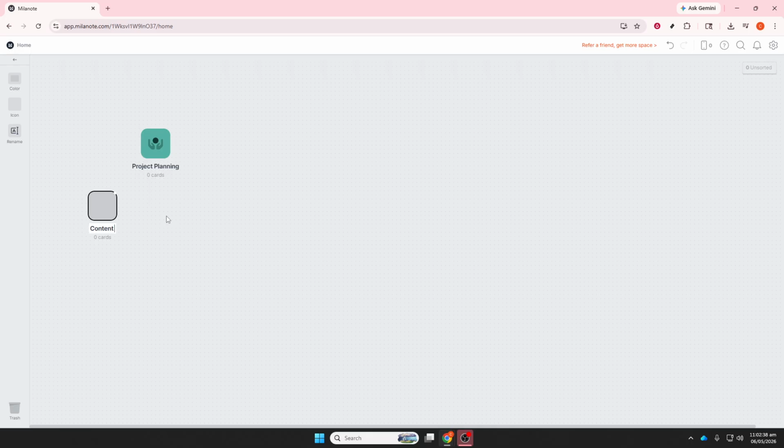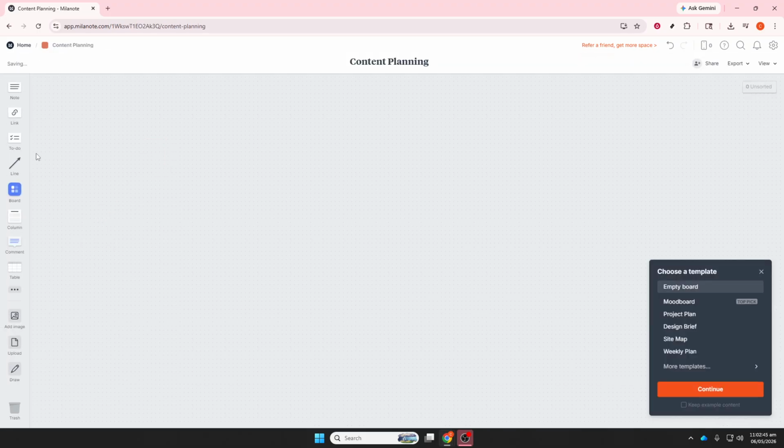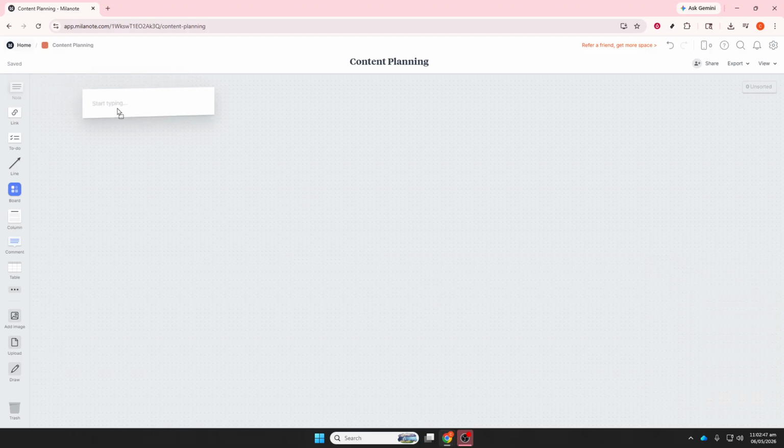At the top of the board, look for the board title. Right near the title, you'll see a small menu icon with 3 dots. Click that menu to open the board options. Depending on your view and device, the menu may be slightly to the right or tucked into the top bar. If you don't see it immediately, hover near the title or widen your browser window.